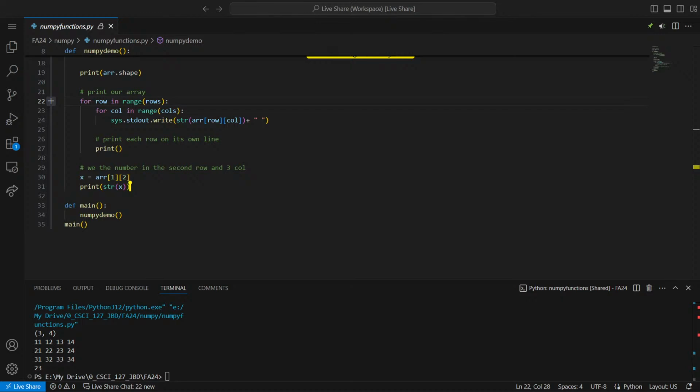What happens if I want to change 32 to a 66? Got it. Change it to a 66. Yep, change 32 to a 66.